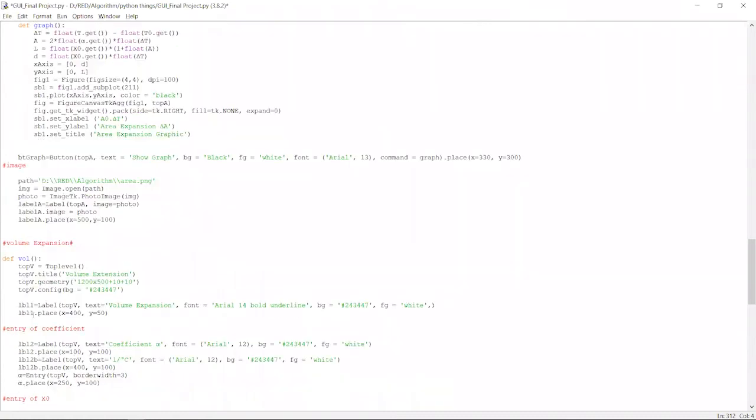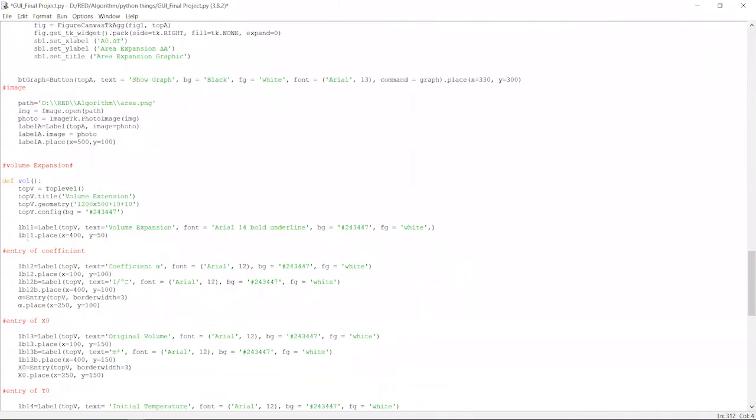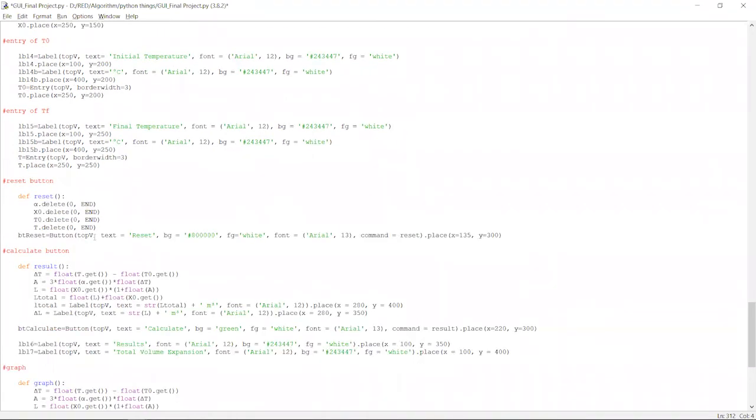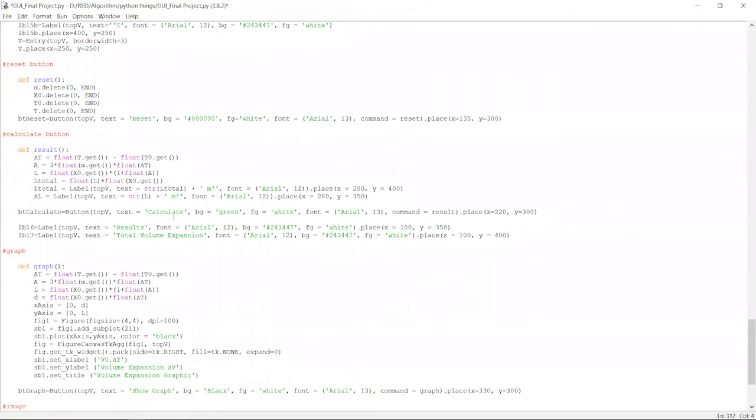This is for the volume expansion using top level 2 with a different title and a different label of the entry because it's a volume. The difference is in here. So this is for the formula.